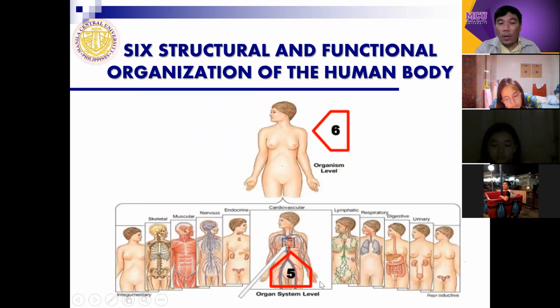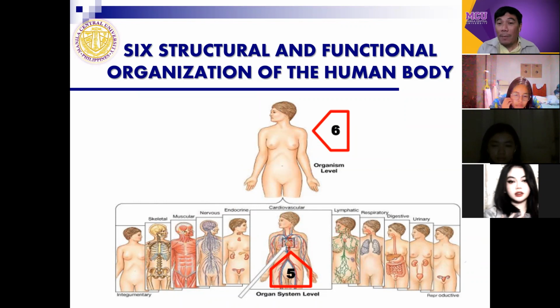Now, when it comes to the organ system, since the heart is part of the circulatory system itself, since the heart will not anymore contract, may decrease cardiac output, do you think it may affect now the number 6 or the organism level? Yes or no? Yes. To what extent? It may cause the possibility that the hypertension may lead to the possibility of decreased cardiac output, and it may affect the other systems of the body because of that situation that started with hypertension. Now we see on how the flow started from the atom because of hypertension, and pagdating sa organism level on how it will cause secondary complications.